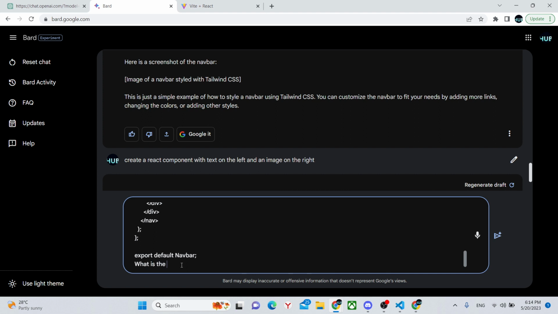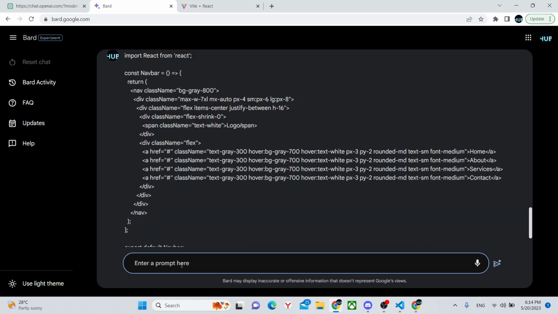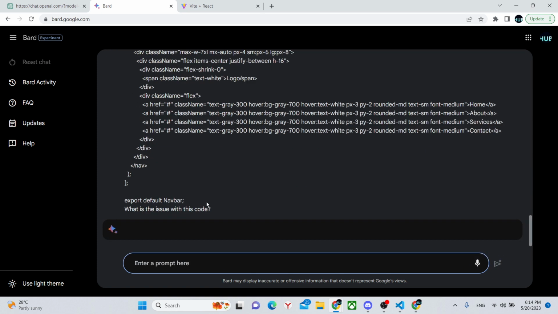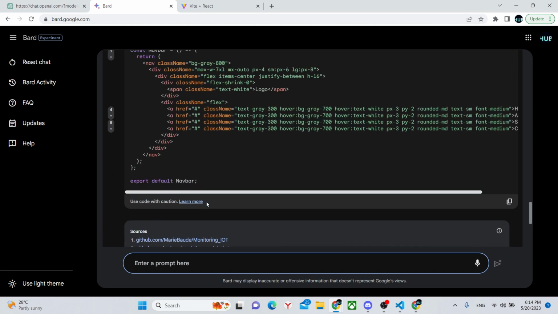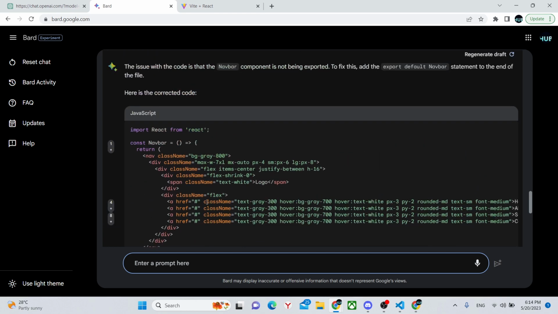What is the issue with this code? And as you can see, it did correct the code. It was obviously a very basic mistake, but still it corrected it.